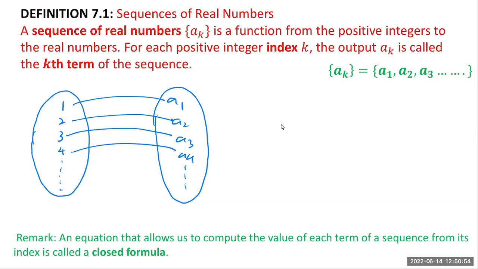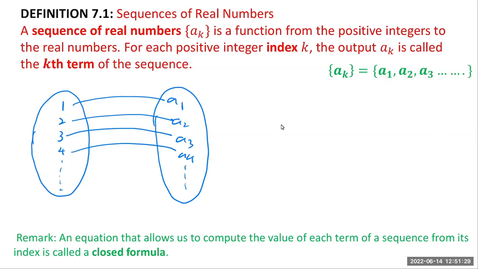All right. And here I want to note one thing: if the starting index of a sequence is not given, as in this case, usually the starting index is written here. If the starting index is not written, that means your sequence always starts at k equal to 1. That's why you have a_1 here. To get the first term, you plug in k equal to 1 here, and to get the second term, you plug in k equal to 2, and so on. You have a_1, a_2, a_3.